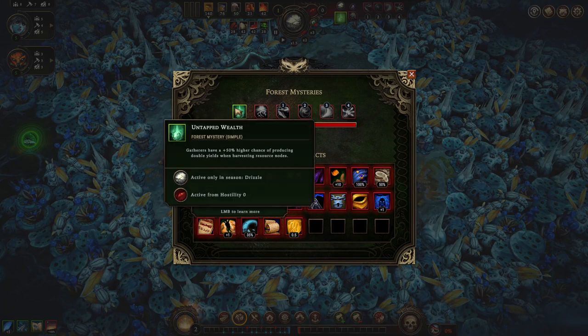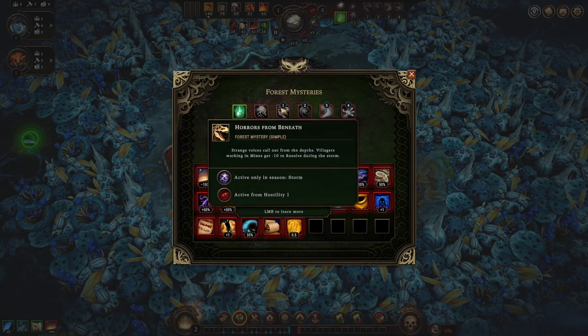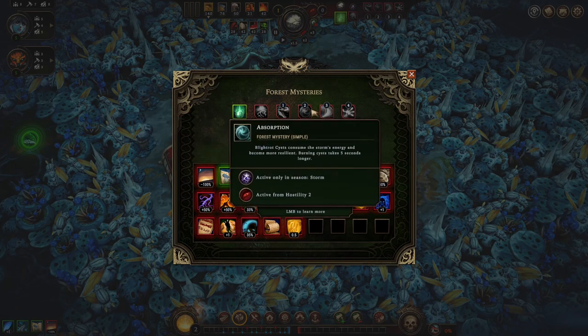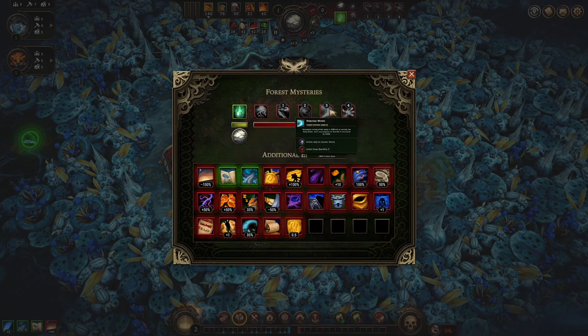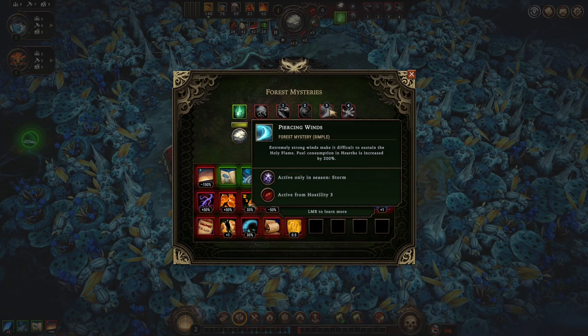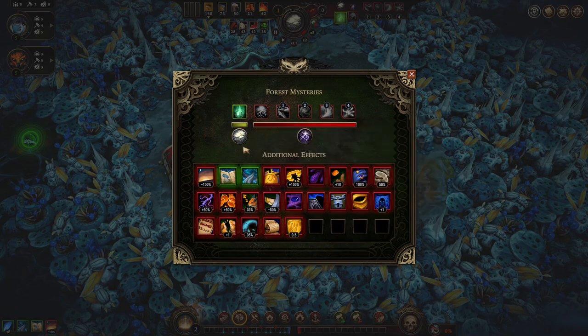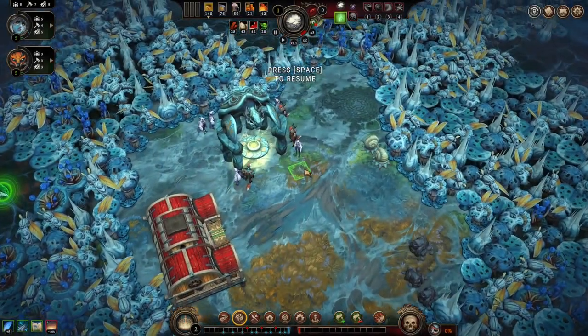We're gonna get more stuff at our nodes, which is good. That's really good, especially in this situation where we don't have fertile soil. Mines are bad. Ooh, blight cysts take longer to burn. We'll have to keep that in mind. Fuel consumption is bad. Oh, and services are bad. All in all, not the worst set of mysteries. Not getting screwed over by RNG.